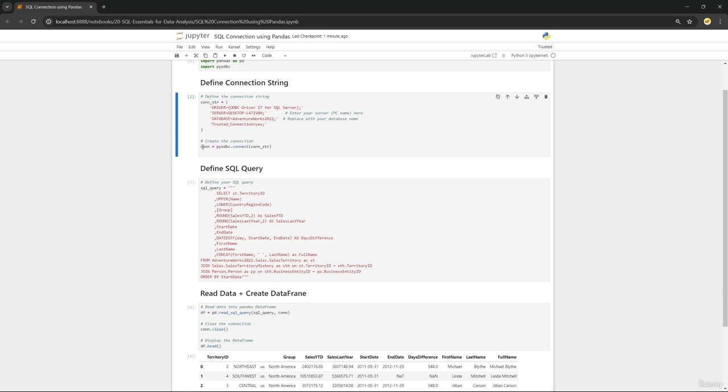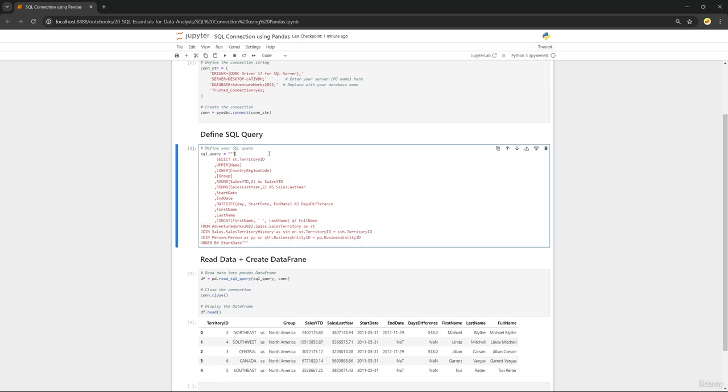And then here, I just initiate or create the connection using the connect function from PyODBC. Here, I specified the SQL query that we want to execute, which is the same one from before. And also, because our query spans multiple lines, instead of single quotes, I've wrapped it in triple quotes, which is what enables this to span across multiple lines.